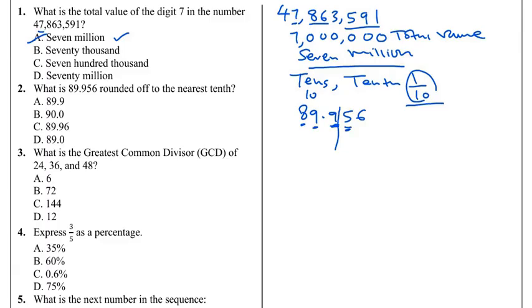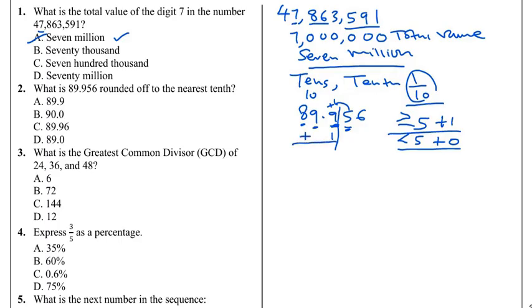If the number is equal to or greater than 5, we add 1 to the tenth. If it is less than 5, we add 0, meaning we add nothing. So the number is 5 actually. So we are supposed to round off by adding 1 here.